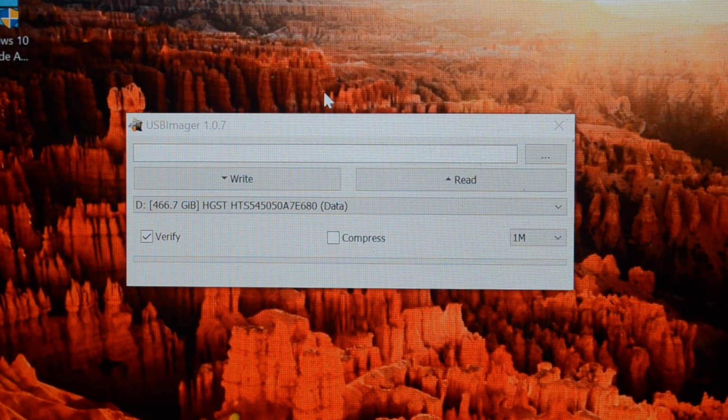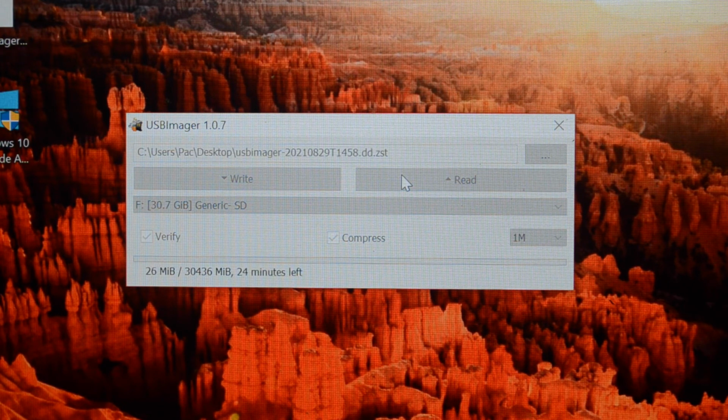Okay, I've now got USB Imager running. All you do in this one is select the SD card, click compress, click read, and it will create a file on your desktop and read the SD card. It's a compressed file. And hopefully all the blank areas of the card you haven't written to are zeros or highly compressible, and you get a fairly small file.